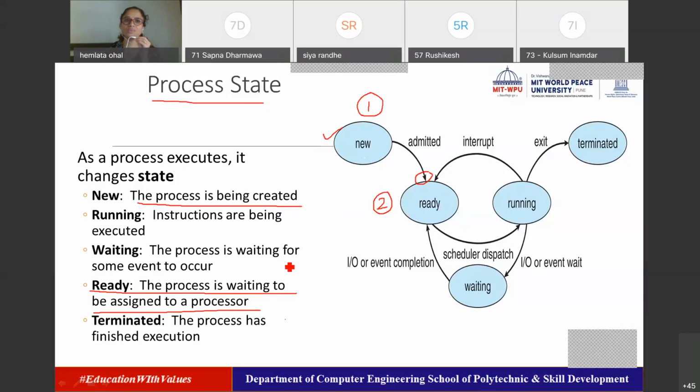So the first state, you are on the ground, that is the new state. Now in the second state, you all will stand in a parallel line, take a pose, and wait for 1, 2, 3, get set go, start. The position when you are carefully listening for get set go, that is you are in a ready state to start your race.